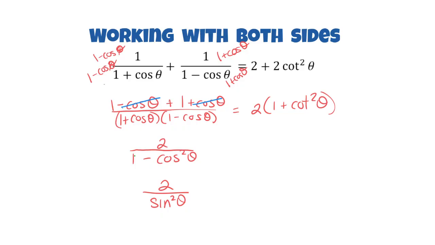Let's look at the other side. Over here, did you happen to notice that that 1 plus cotangent squared is a Pythagorean identity? It is. So I end up with 2 cosecant squared theta. And a cosecant squared theta can bump to the denominator as a sine squared theta. So I did thorough work on both sides there, sometimes pausing on the right to see how this played out so that I would know how to move forward with this. But I kind of knew right away when I saw that I was going to be switching that out.